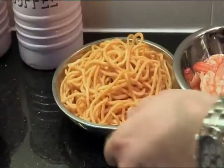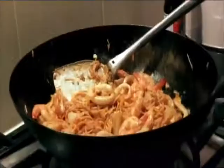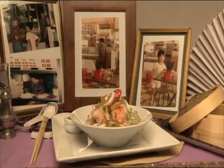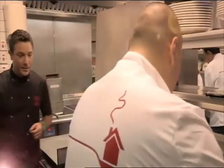Gino is keen to find out more about this dish's eastern heritage. Perry, tell me everything I should know about this beautiful recipe. The recipe goes back to my grandma. She then taught her daughter, which is my auntie, who then taught my dad, and he then taught me. My dad left Singapore when he was 17 to come over to Liverpool to see the Beatles — he loved the Beatles. He met my mother in Liverpool and then I came along. I got taught this dish back in Singapore in my auntie's store, and I've been practicing ever since. My dad cooked it at home when we were kids, and that's where the dish comes from.